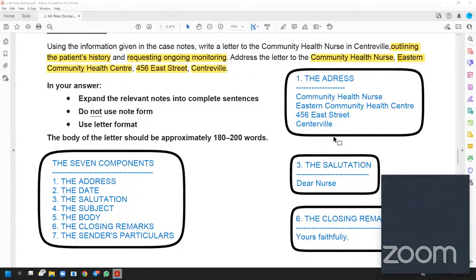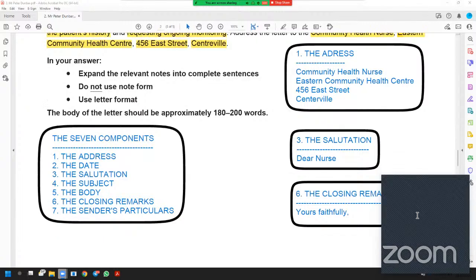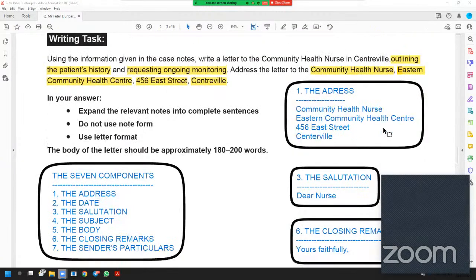Yes. What about the rest? Come on, come on. I have to go fast. Okay, Jennifer, community health nurse. Okay, come on, come on.